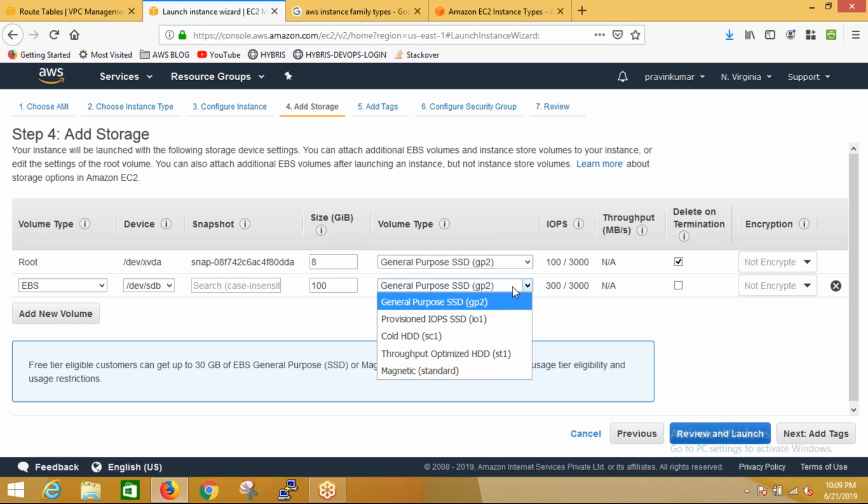Do you know what is IOPS? No. IOPS is nothing but input output per second. I'm having a server, and I'm having a database in that. Whenever you enter your email ID and password on a website, it will go to the database. So you are entering the data and the data is going to the database, right? It is called IOPS. Some data is input, some data is output. Input output per second: how much data is coming into the server, how much data is going out of the server.